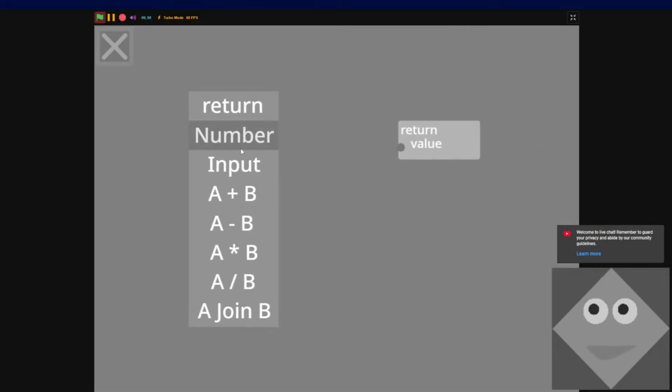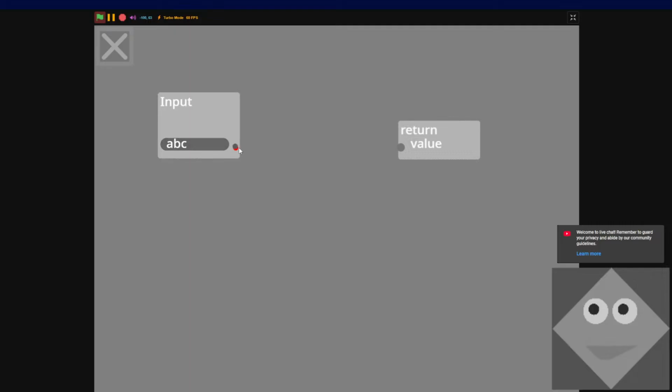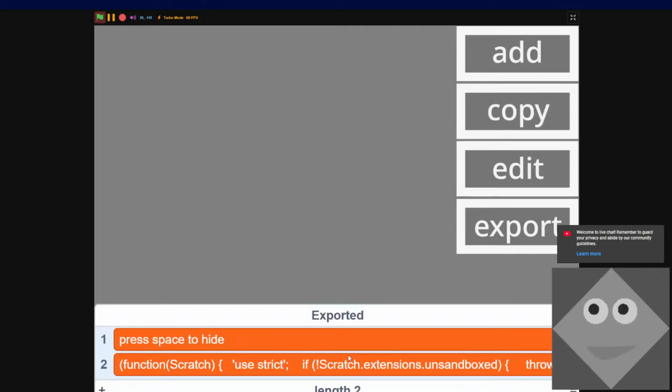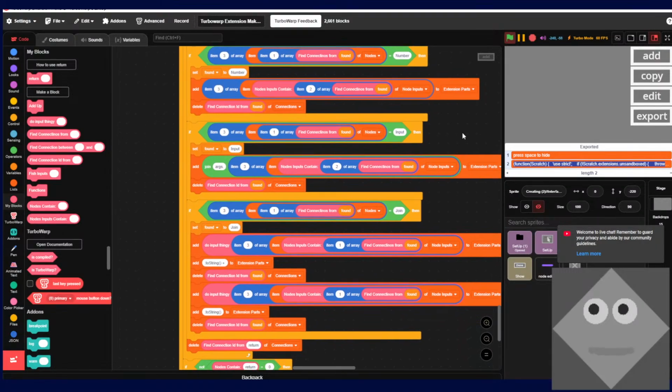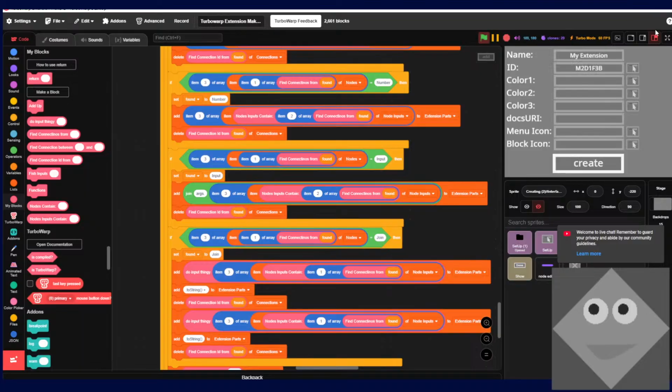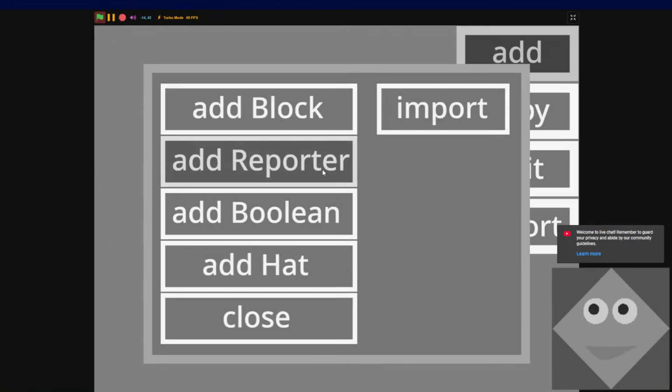So wait, if I add a return init input and I put in input ABC, do this, export, and now try to, hold up. This does work. Why does that work?